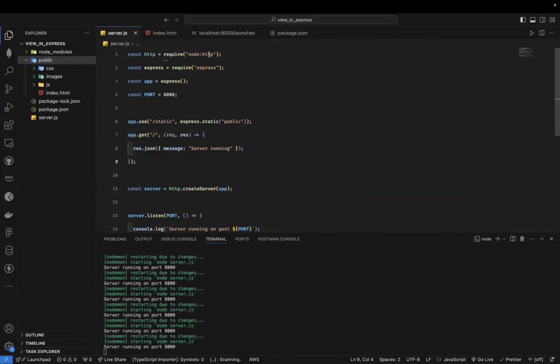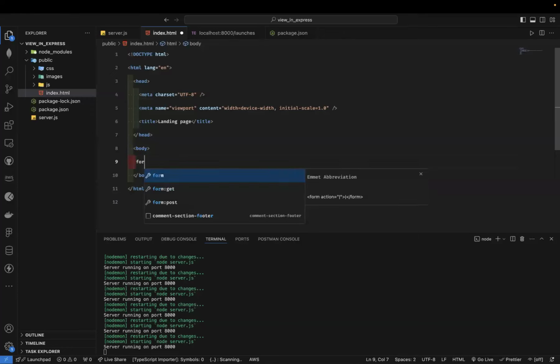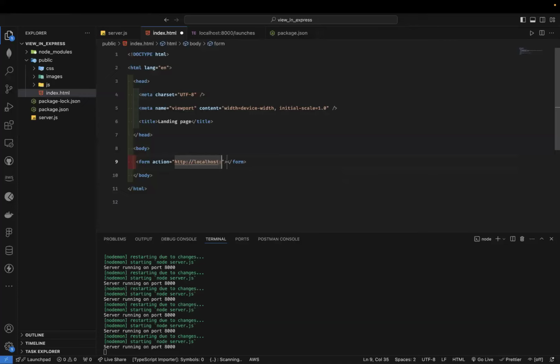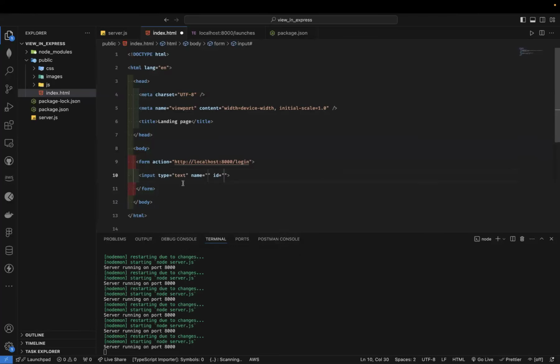So let's say we want to create a login form. How can we do that? Form action, we could say HTTP localhost 8000/login, because this will be our server now. And then we have our inputs of type text, and it's going to be username.